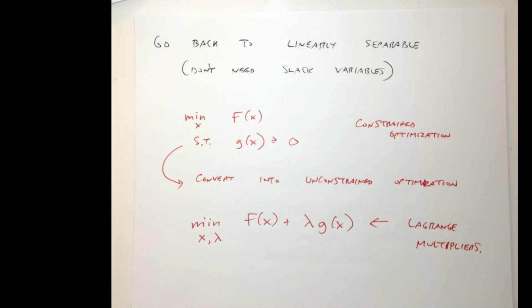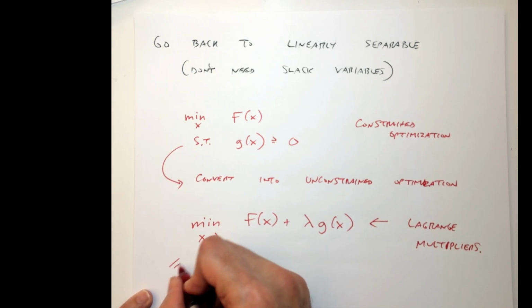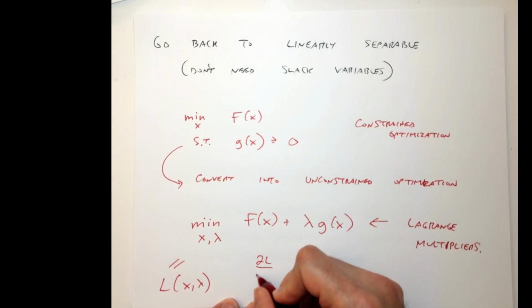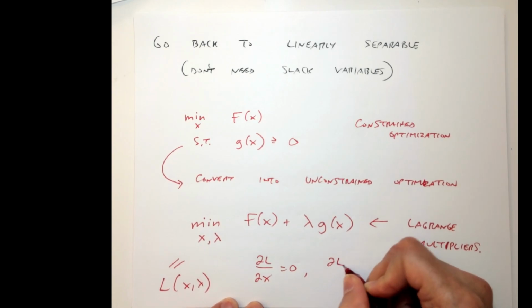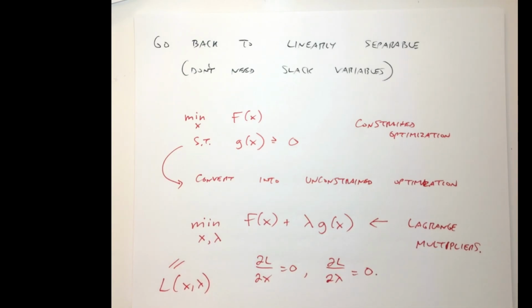And then once I have no constraints, I solve it in the usual way by saying, okay, I want to minimize over both x and lambda. So if I call this thing L of x and lambda, then what I do is I try to take the derivative with respect to x and set it equal to 0, and the derivative with respect to lambda and set it equal to 0, right? That's the general solution path that maybe you dimly remember doing once upon a time when you took calculus 3, right?